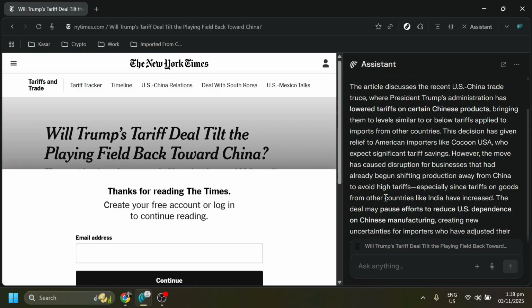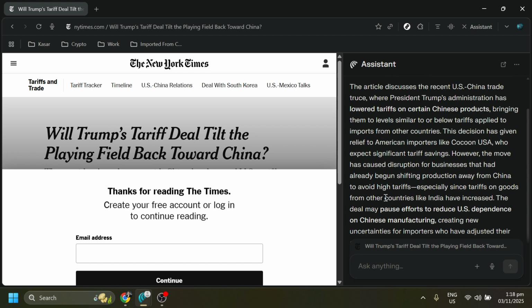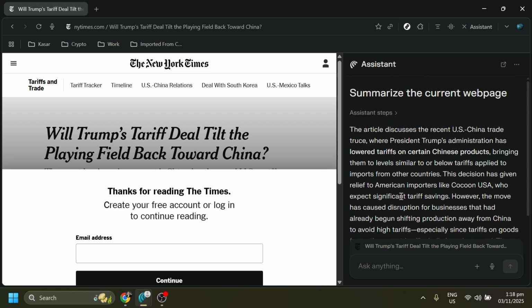And there you have it. You've successfully used the Perplexity Comet browser to summarize a detailed article, making it much easier to identify the critical information at a glance. This feature is especially useful not only for staying informed, but also when you're dealing with time constraints and need to gather information quickly without compromising on understanding.